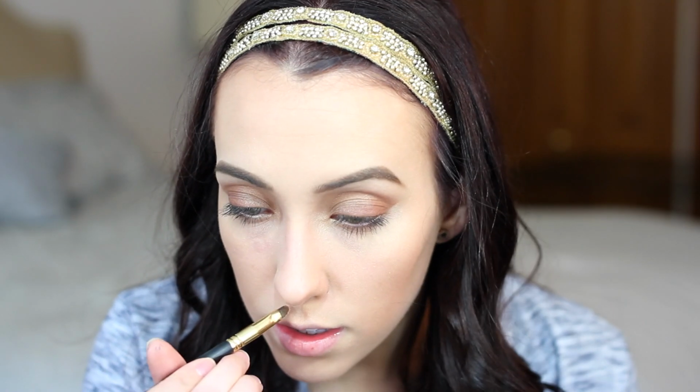So I'm taking a more dense brush to create a stronger highlight with a C shape around my eyes, and then a detailing eye brush just to get the highlight on my Cupid's bow. And then I'm using my fingers to highlight my nose, and then I'm just going to blend it all out.